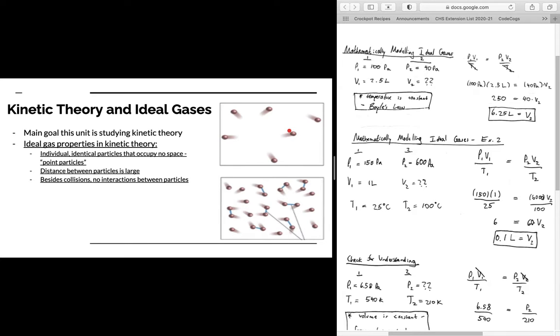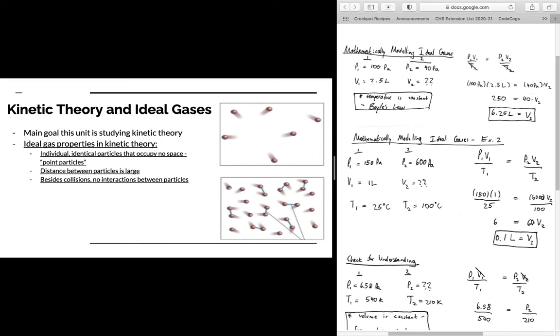But because that can get quite complex, to simplify this, we exclude electric interactions, and we say there are no interactions besides collisions. If you want to think of a gas in kinetic theory and thermodynamics, it's best to think of that gas as a game of billiards, where each of these gas particles is a billiard ball bouncing off each other. So in that way, thermodynamics can be understood from the context of a game of billiards.